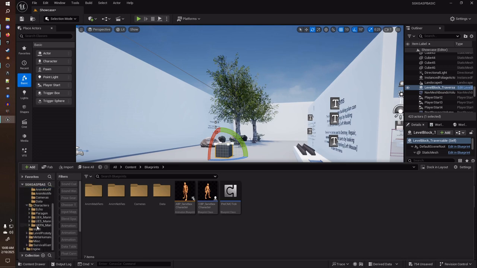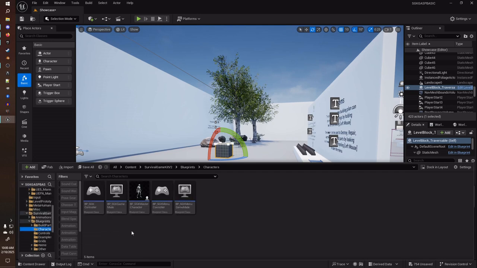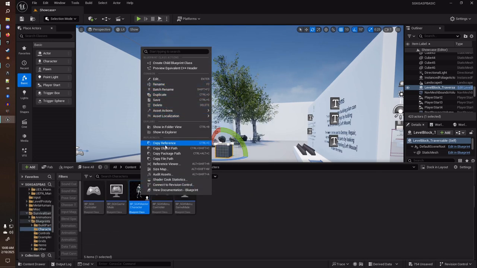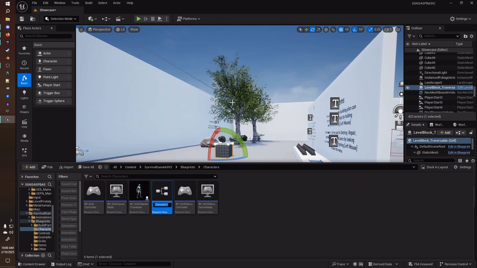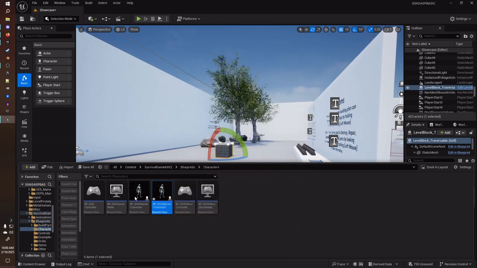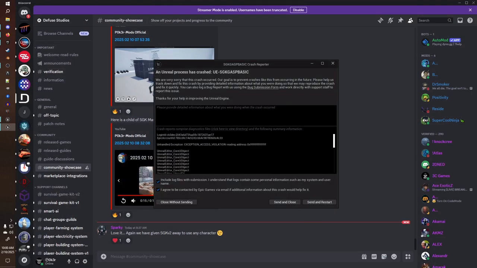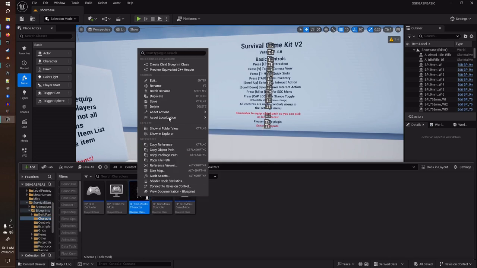Sorry about that. All that the other ones are just, they're basically children of the sandbox character, so we can just go to our guy here, duplicate him. Or actually, no, we want a child of him, sorry. Delete. Come on. Yeah, of course. Just gotta love UE sometimes. Oh, I'm gonna pause it while it reboots. Alright, now that we've restarted, let's try this again, but the correct way.